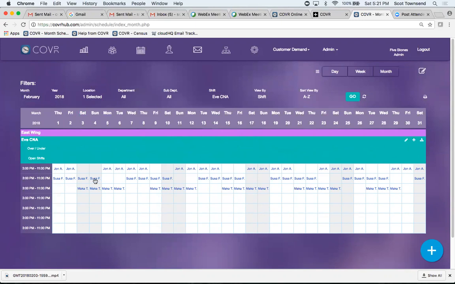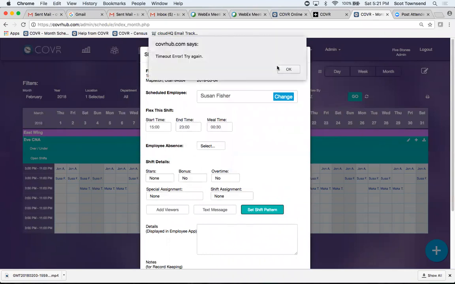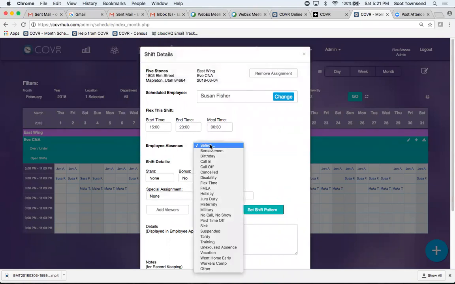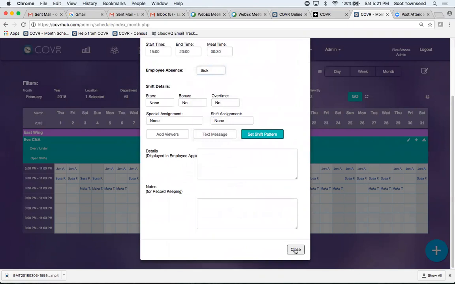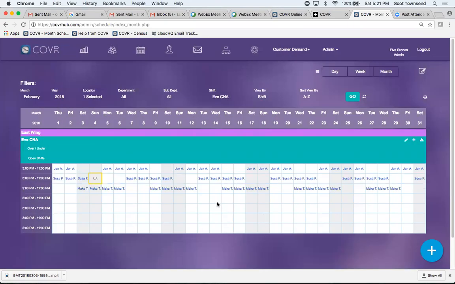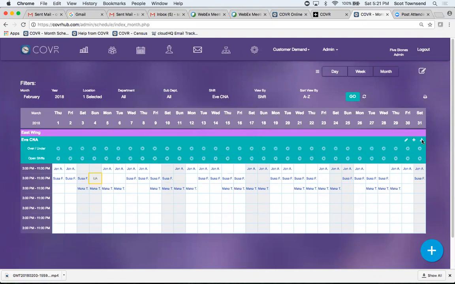But if Susan called in sick right here, like this, and I put in that she was sick, another timeout error came up because of the work in the background. I put in she was sick here, and I recorded that. And then I went back and hit the download button.